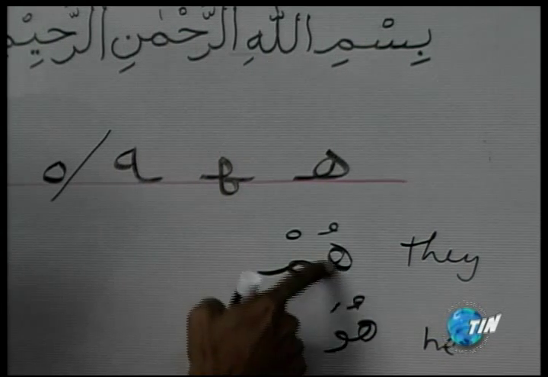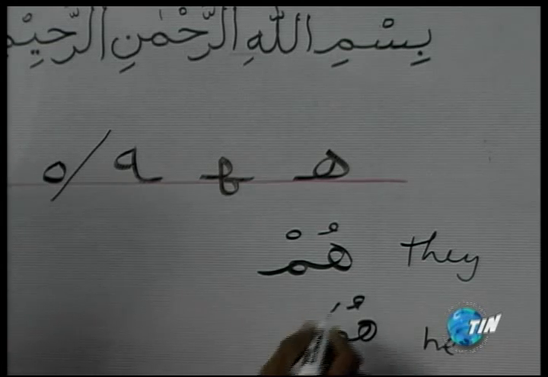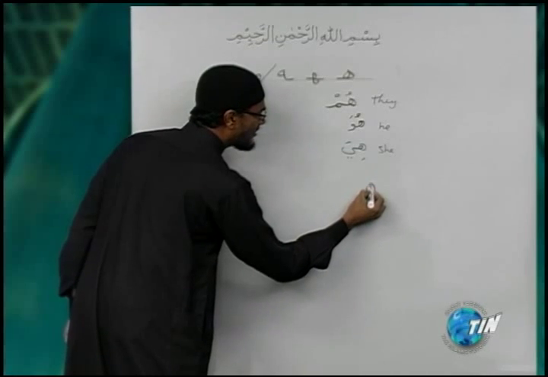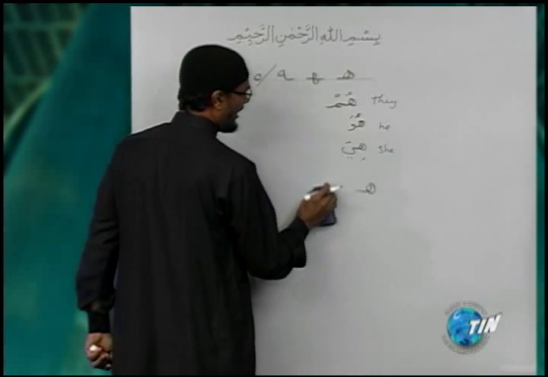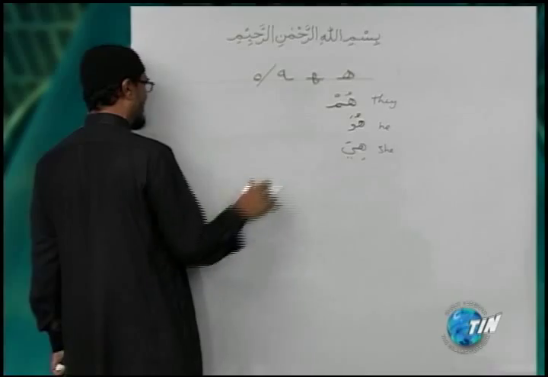All right? Look at the ha. Same way, right? All the same. Some people might say you have a big circle and a small circle. They have different ways of explaining it, but the best way to have the best shape is a dal with the head of a fa inside, or a loop inside the dal.